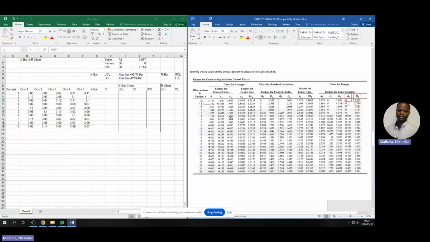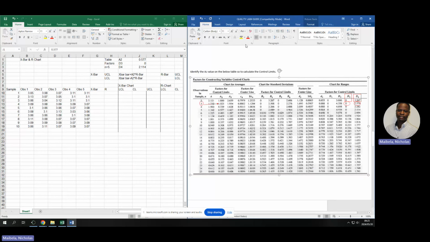And then your D3, let me just highlight so that you can see what I'm doing. I can't highlight over a picture.